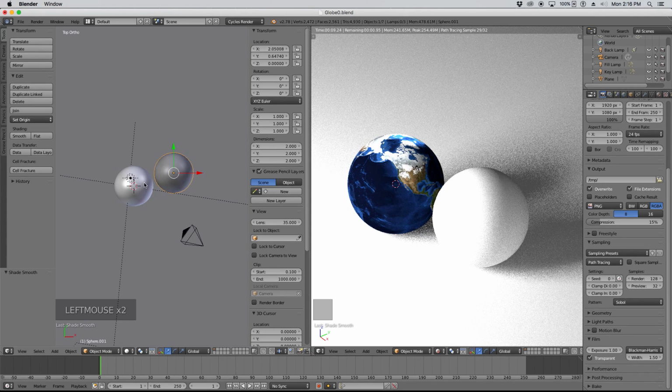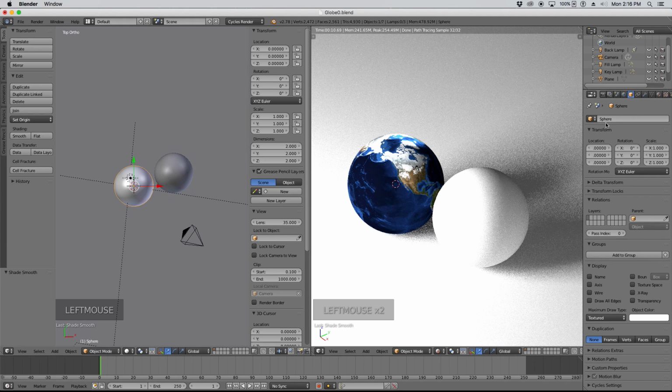And you know what, actually let's look at our objects over here. Since we're starting to get a few objects, let's make sure things have names that make sense. So my globe is currently just called sphere. Let's call it globe so we can find it easier in the outliner. And then sphere.001 will actually work for this, since it's not really going to be anything more specific than just a sphere.